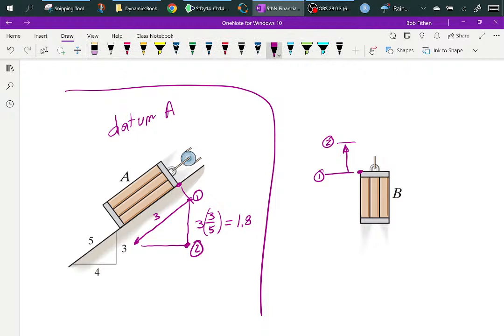I would have made the problem with 5, but that's okay. So now the question is, which datum do you want? Here I'm going to do something interesting. I'm going to do it the way I usually do. I'm going to pick my datum this way. So that's my datum. So this means H at 1 on A.